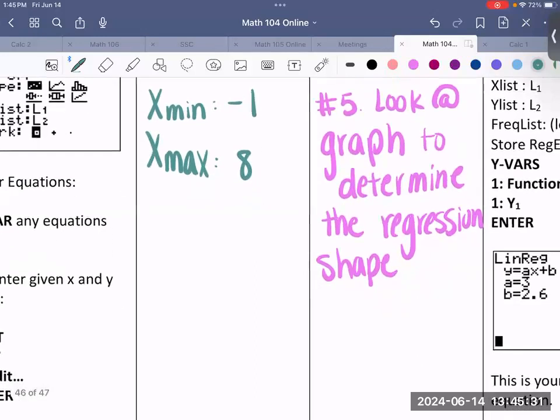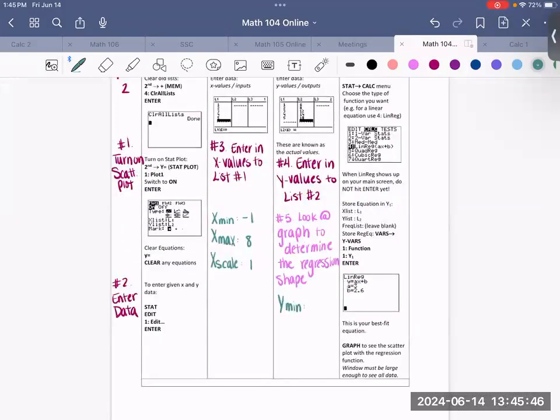Same thing with your Y values and your X scale, because they're so small, we could go up by half, we could go by 1, whatever you're feeling. Let's do the same thing for your Y min. Your Y minimum, we said, starts at 6, get lower than 6. Maybe we go to 0 in this case. Y max, we go all the way up to 18. Don't stop on 18, go a little bit further. Maybe I go up to 25. And your Y scale, we don't have to go crazy. You can go up by maybe 2s would be okay.